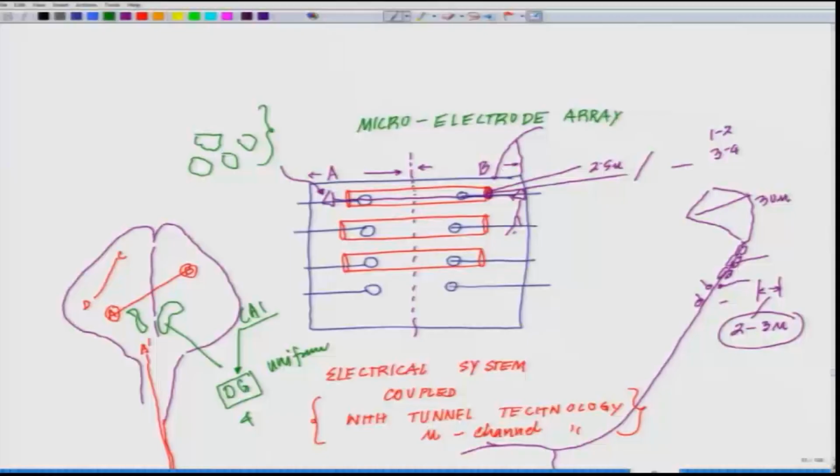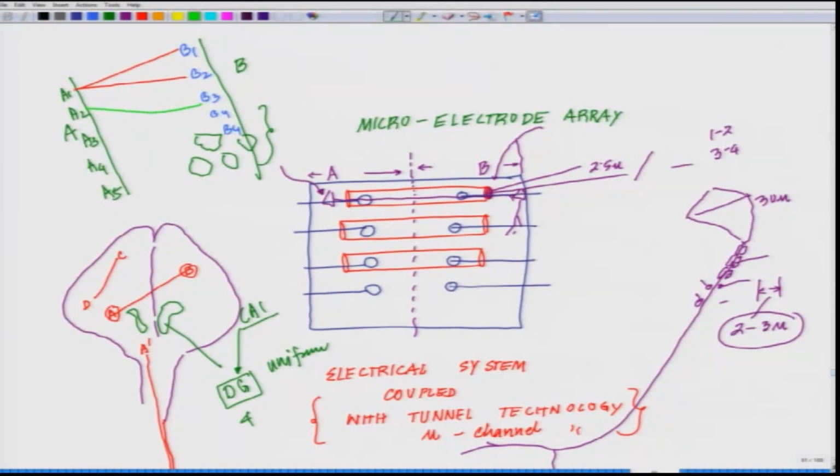So, that means different connectivity. Say I am trying to establish connectivity between A and B. The A population has several subtypes, A1, A2, A3, A4, A5, and similarly the B population has several subtypes, B1, B2, B3, B4, B5, and there are connectivities like this, or like this, and based on these connectivities there are different spike frequencies as well as the speed.